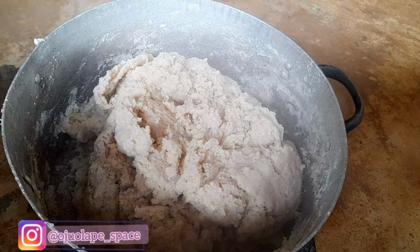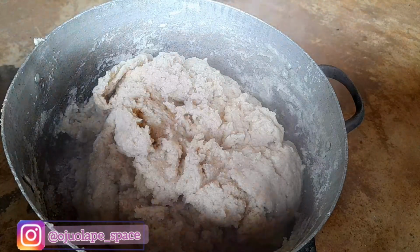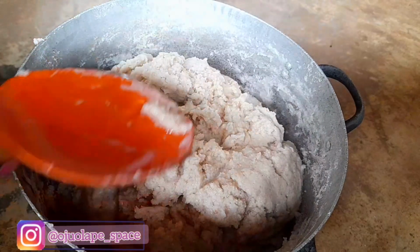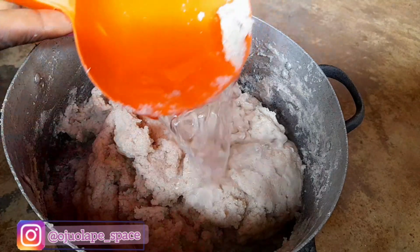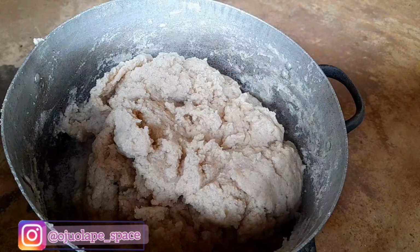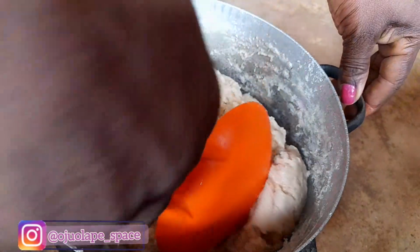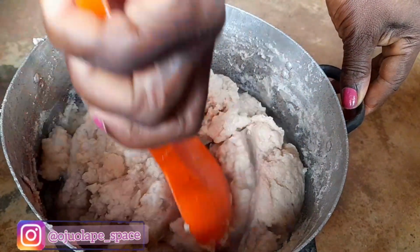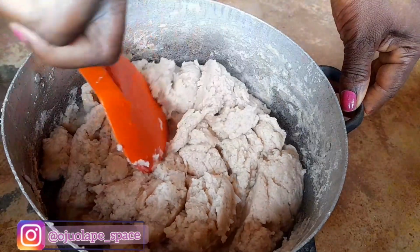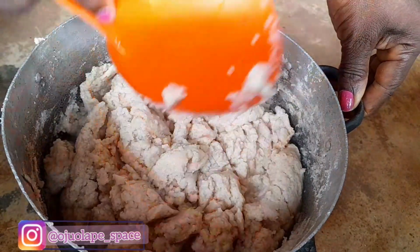Then I'll add water. Now I'm going to be conscious of adding water. I don't want to add too much excess, so I'll just add water bit by bit and make sure that the water is really going to cook it this time around. Now the first method was when we pour in our semo flour and we mix. Then the second step is adding your water. You add water so that it's going to bring it to cook. It's like you're cooking a particular food.